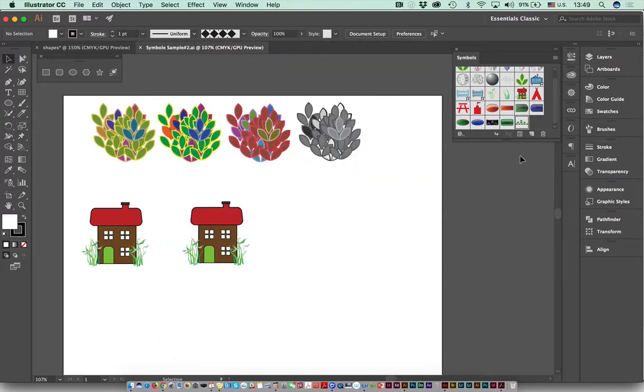Because as soon as I saved it, whatever I clicked on is now in my symbol panel in this file. Does that make sense? If you don't save the new one, they're not coming in. In Illustrator, everything you save with your file, it's a file-based organization.